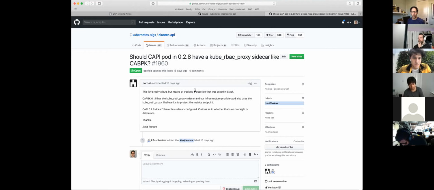Should the Cluster API pod have a kube-rbac-proxy sidecar like the kubeadm bootstrapper does? I'm thinking probably yes. I don't remember, Chuck, when you were doing CABPK, did you put the sidecar in, or do you know where that came from? I don't know where that came from. I've seen it. If it's there, I'm guessing it was generated into place.